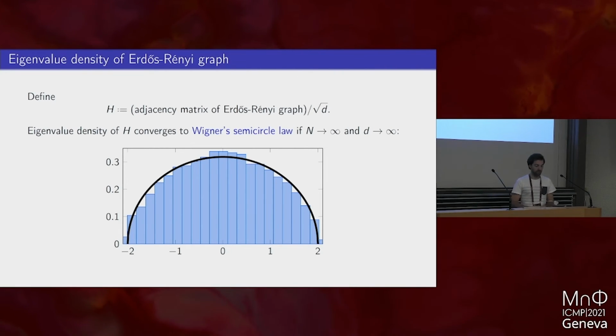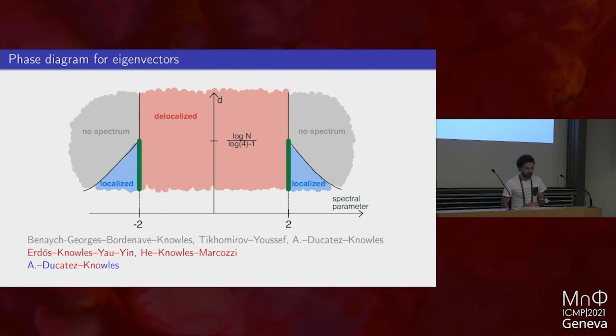Actually, they more or less all lie between -2 and 2, and in the limit when n goes to infinity, as long as d goes to infinity, you see this semicircle distribution, which also appears in many other random matrix models. And to give you now an overview over what kind of results have been proven, specifically to the question which models are in the random matrix universality class, or for what parameters of d we are in the complement, I give you here some kind of phase diagram.